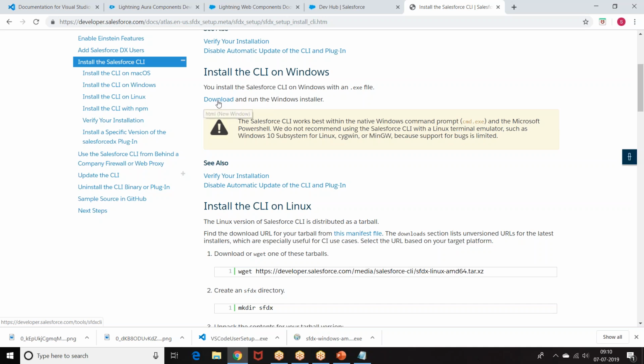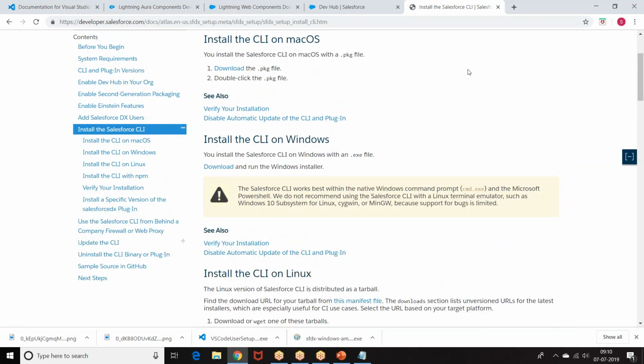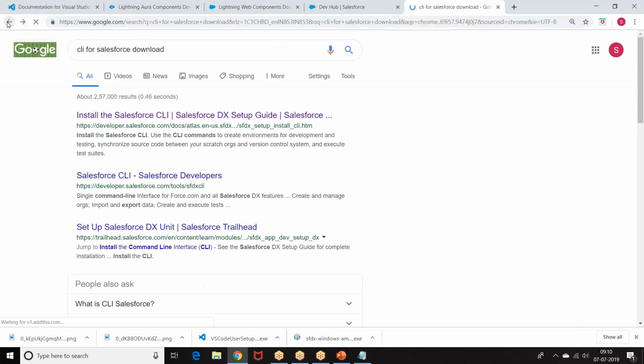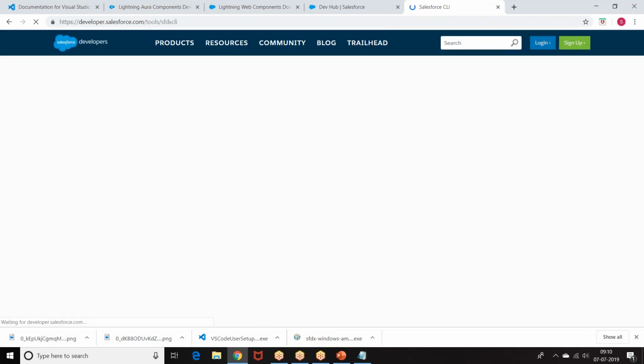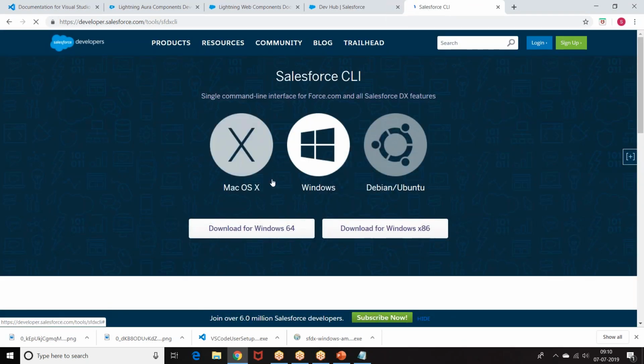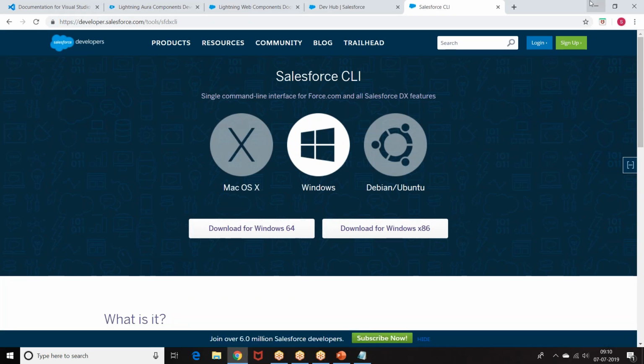It's the exe file, just download the file, or you can look for the right file here. The CLI will be there. Download your SFDX CLI based on your operating system. You can just download the corresponding CLI. It is the exe file.